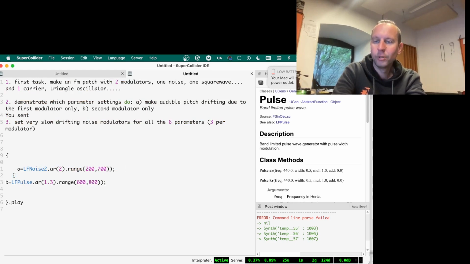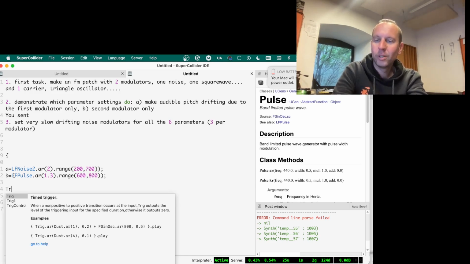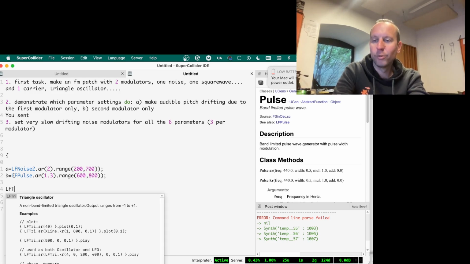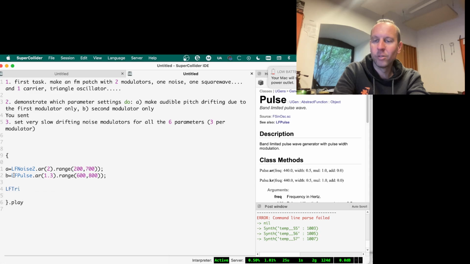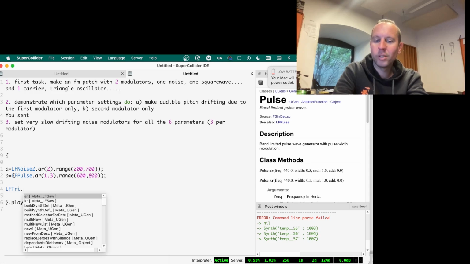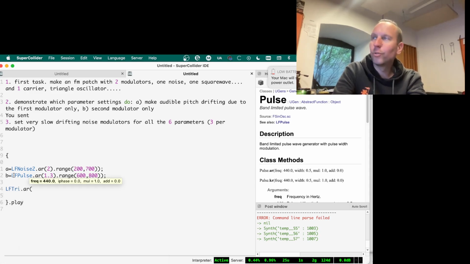And now, tab. Is my computer dying? I imagine. Funny day. Okay, so those are the two modulators, and then I'm asking for a triangle wave. Well, actually, I will use the LF triangle. For this, amplitude, audio rate, and then I need to specify the frequency.